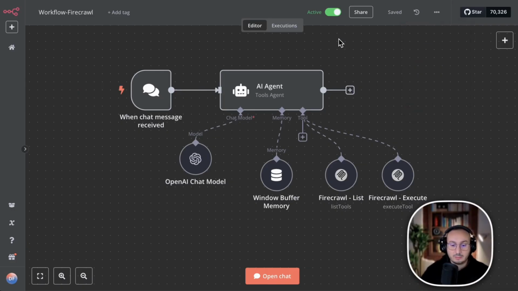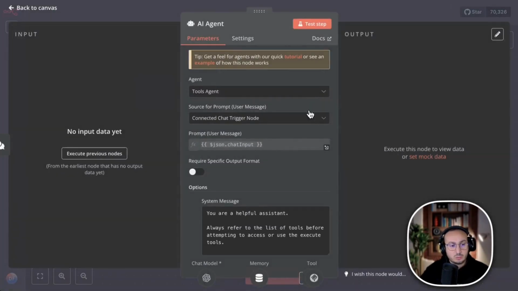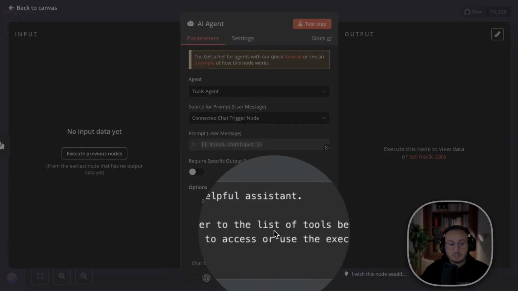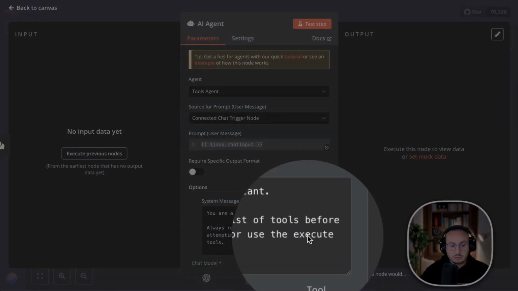For me, it's very important to explain to you the mechanism and how this system operates. First, I have set up here what we call an AI agent. This AI agent, you will see, has just a simple instruction. This instruction is to tell it, be careful, when I ask you to perform a task, you must first check and see the list of tools, meaning the list of actions you are capable of performing. And afterwards, you proceed to execution.